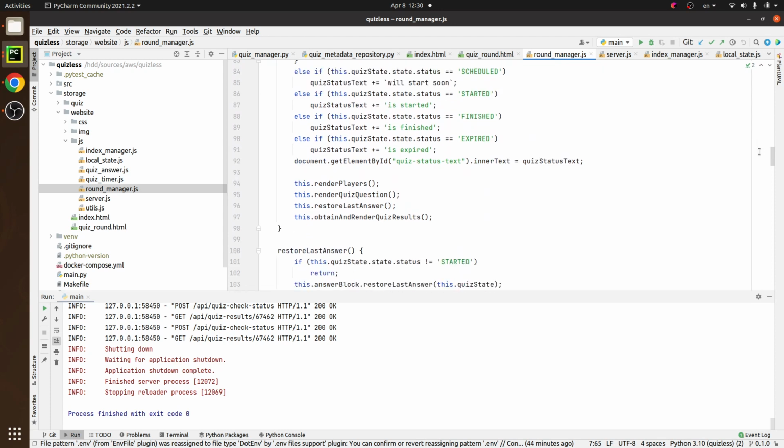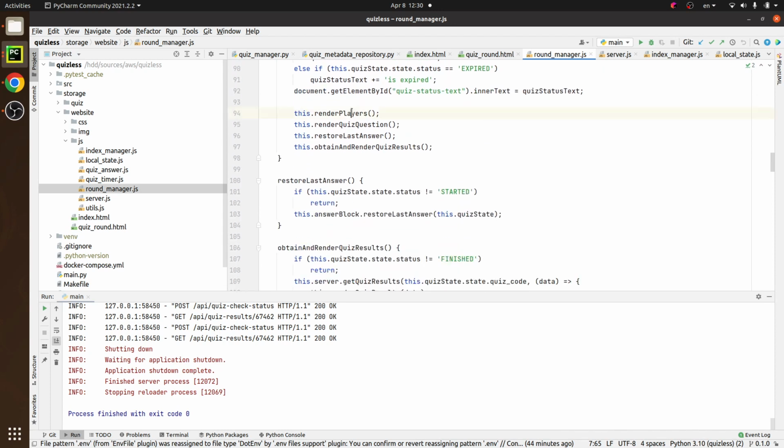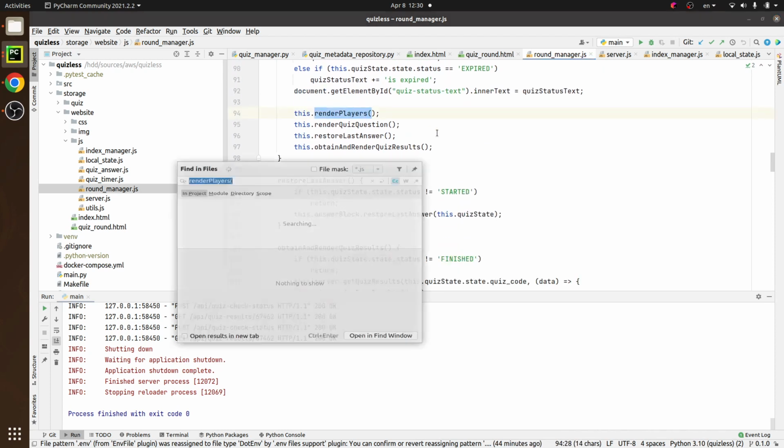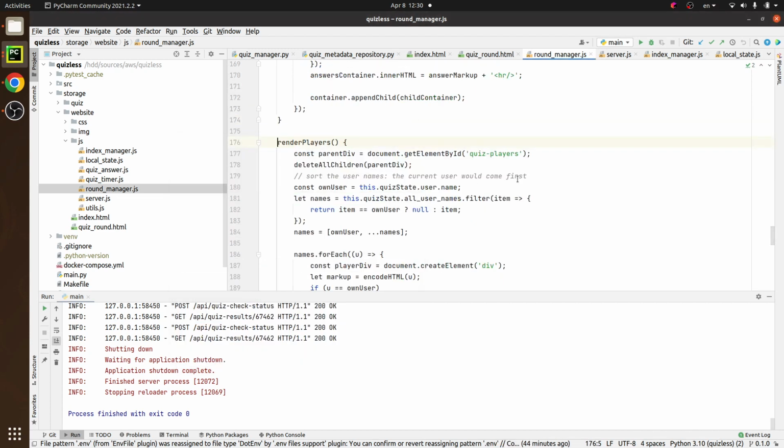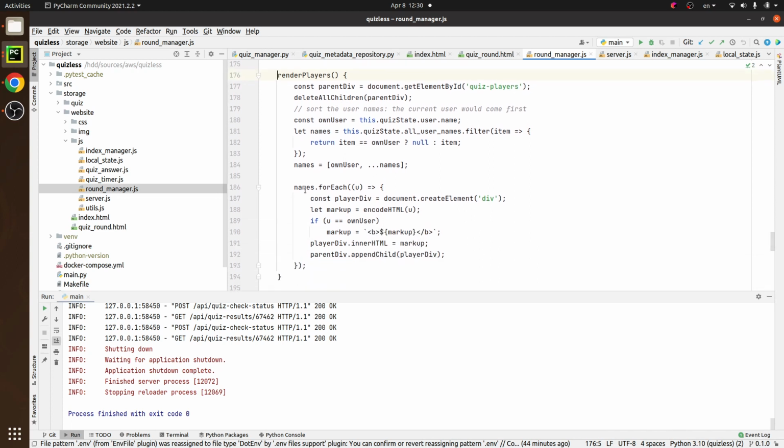For instance, when I'm rendering the quiz state and I want to render the quiz users, on the top left side, I have a list of the users who are participating in the quiz. And I'm creating DOM elements dynamically, and I'm adding these elements to the container, to the parent div. This is the way I render the state for both the pages, for the index page and for the round manager page or quiz round page.